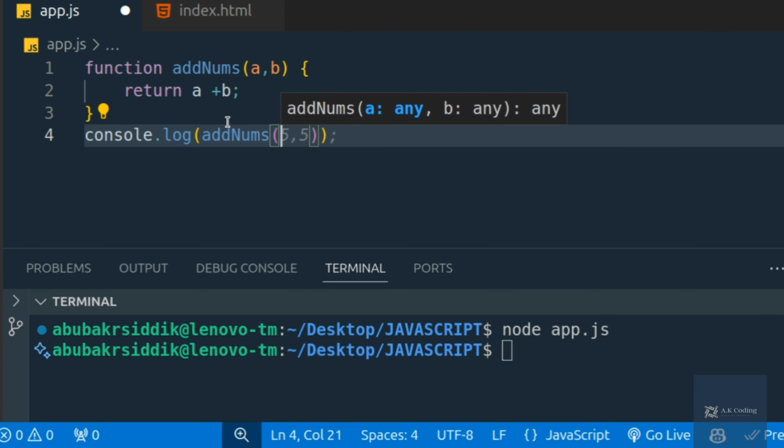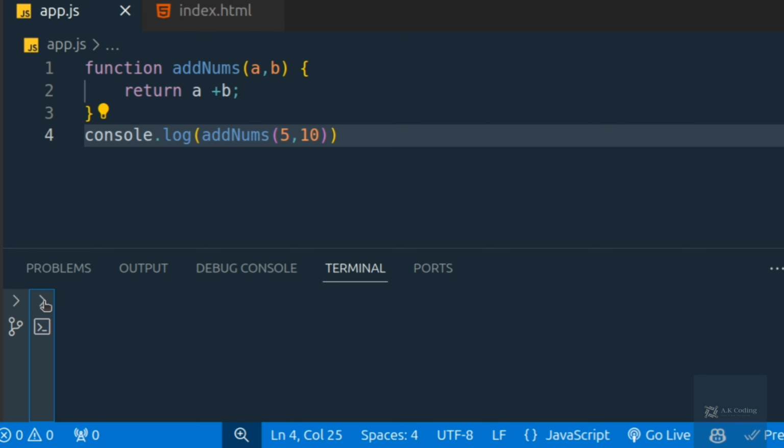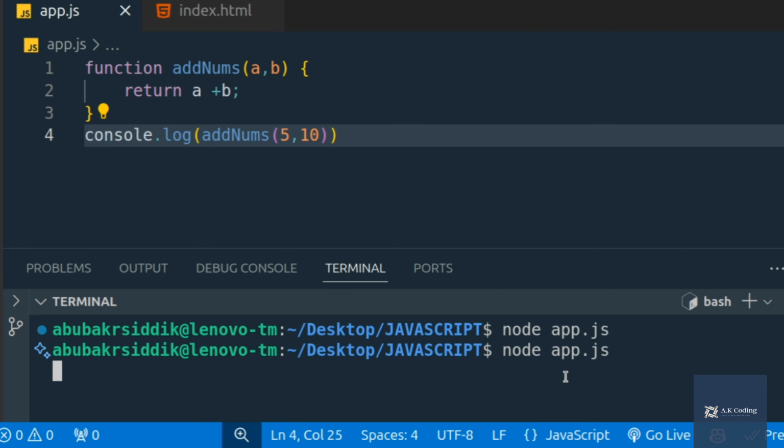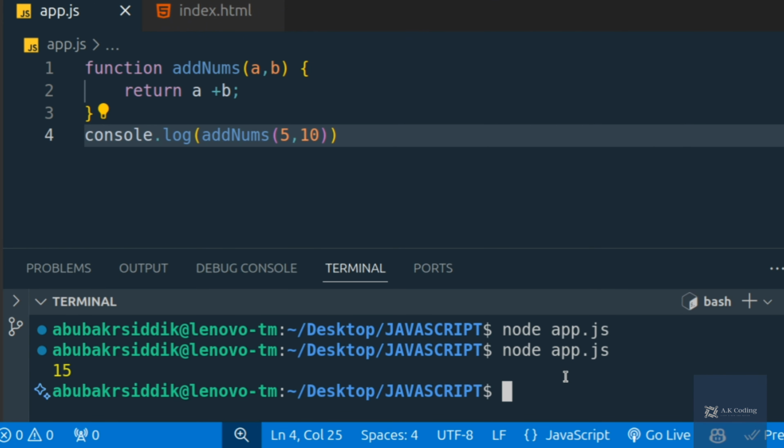Now there are no exact values for a and b, so I need to give a and b respectively the values, which are numbers. So I'll give 5 and 10. I will save it, and when we rerun this, we'll be getting the result, which is 15. So this is working simply.